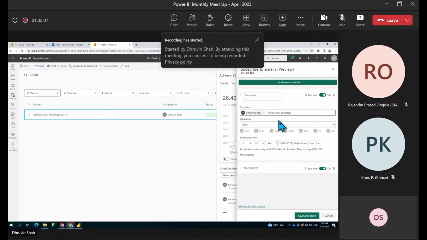You can define whom you want to subscribe. You can set up the frequency and set up the schedule time. And that's how every day or every week you will get the scorecard notification on your email with whom you subscribe. So this is also another cool thing which has been rolled out last month and you can just use it for a scorecard if you create something in your organization. So yeah, these are the main two updates I wanted to cover first.